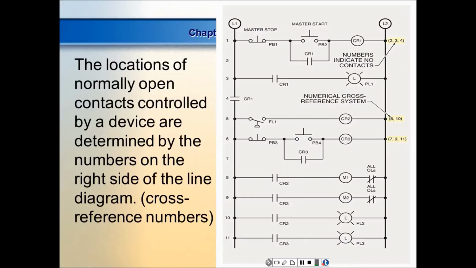Okay. Now notice on L3, that's the symbol for a lamp, right? You understand? And there's nothing on the right-hand side of L2 because a lamp has no contacts. So only the devices that have contacts, only relays, will have numbers on the right-hand side of L2. Solenoids won't have numbers because they have no contacts, right? You understand? Can y'all see what the numbers are telling us? So up there in line number 1, I look out past CR, it's a relay. That's the symbol for a relay.